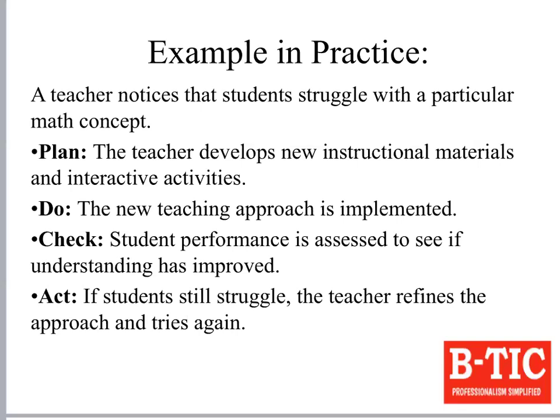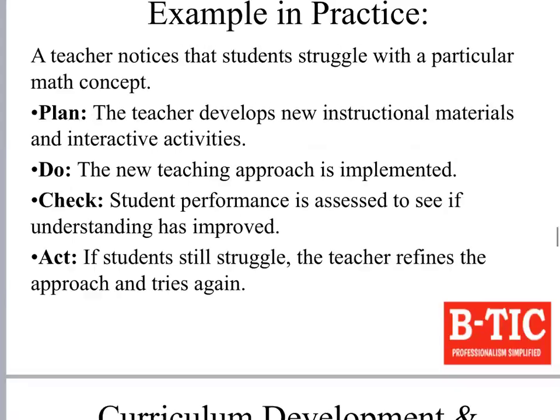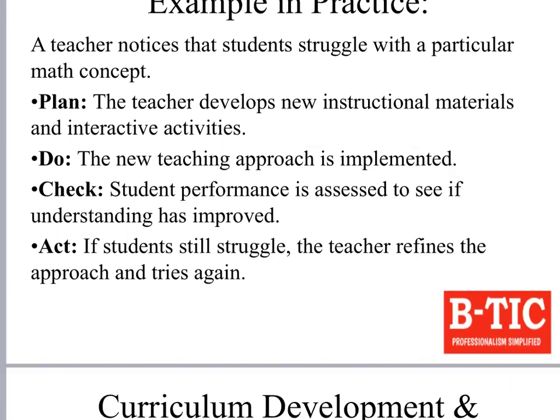That's the plan. Okay, so you identified the problem. What's the problem? Students have problem in understanding certain math concepts. So you plan. What is the plan? You develop some new instructional materials and some interactive activities. After you develop this, you bring those to the classroom and you teach it. Okay, the new teaching approach is implemented. You go to the classroom with these instructional materials and interactive activities, and you teach them. That's the part we call do. When you do this, you have to check. Check means you have to check the understanding of the students. Do they understand now?